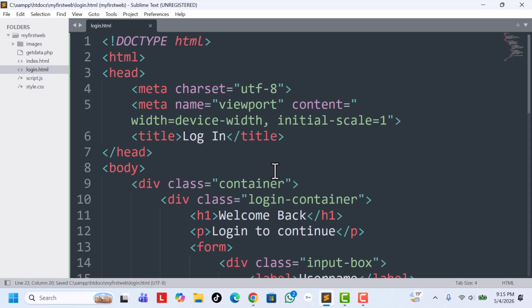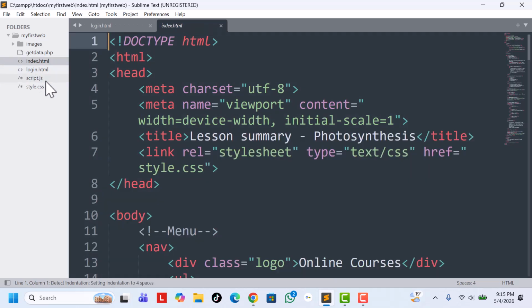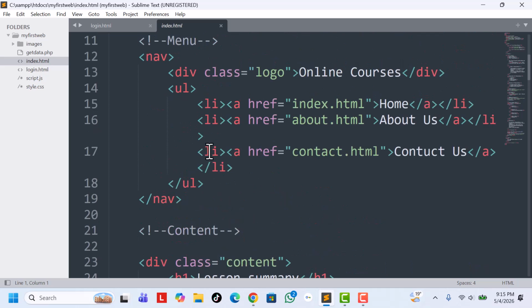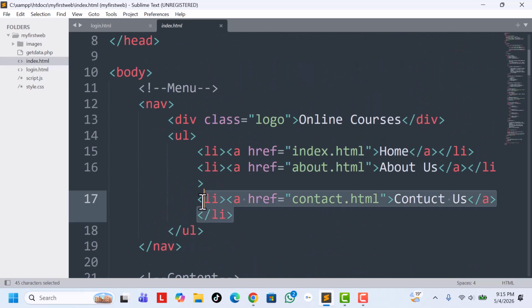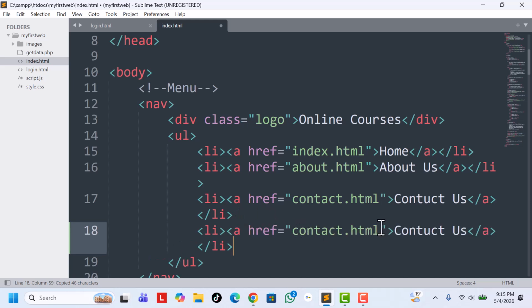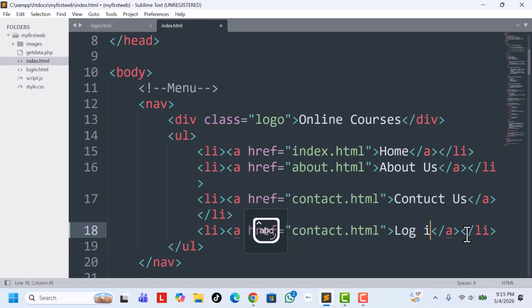Let us save it. Now we are going to link it to our index file here. Index file. Let us put here on menu. We put another item for menu. Then we call it login. Login.